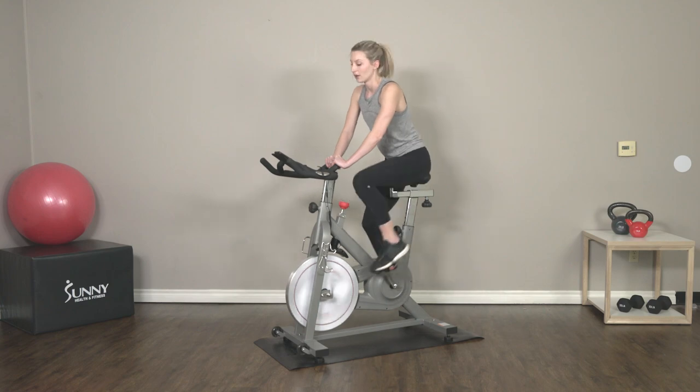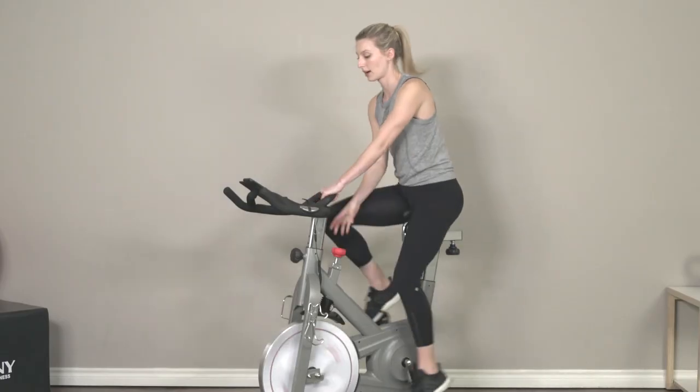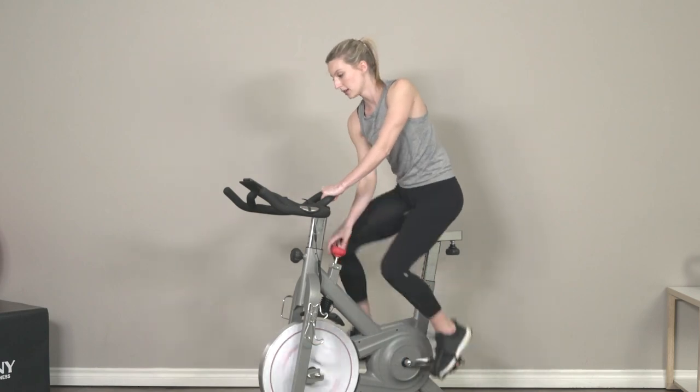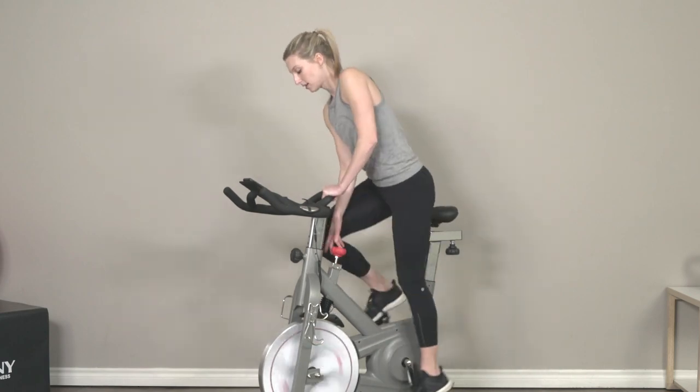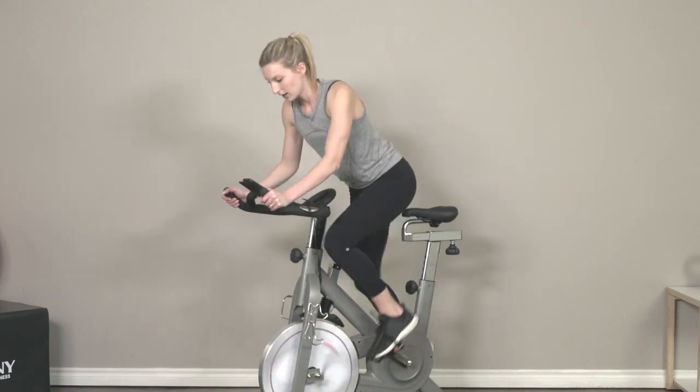Seconds. All right, three, two, and one. Off the saddle. Getting that climb.